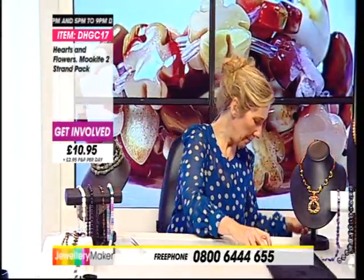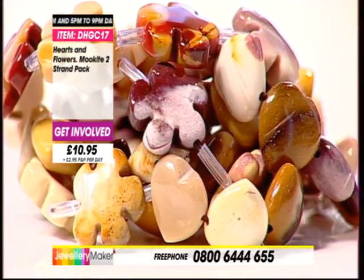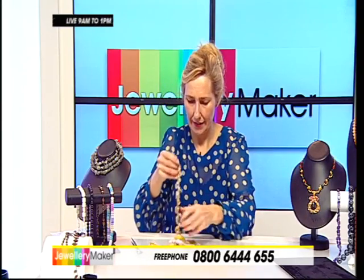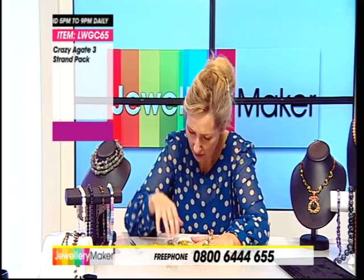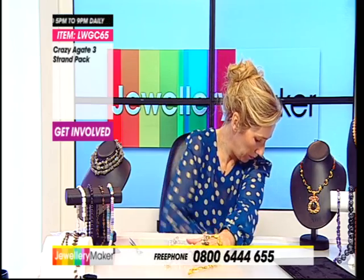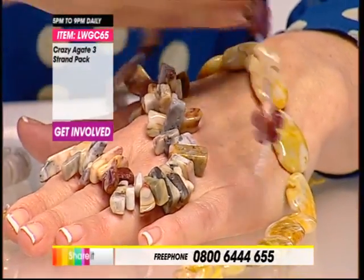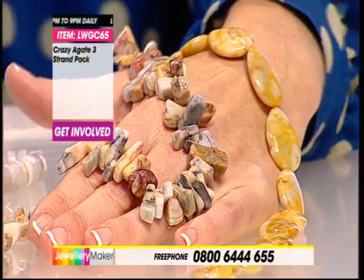Box number, what was it, sweetie? Yeah. Thank you. Oh, this is a big old, big. Reminds me of Italian marble. I love these. Reminds me of paisley. Crazy agate. Oh, I love these colours. It looks like beautiful marble you'd have in an Italian kitchen that would cost you tens of thousands, quite frankly. And then pick out those ochres that we just had in the mukite, actually. They would be beautiful with these gold colours. Look at those with your mukite, wouldn't they? The gold colours that you had. Oh, harmonious beautifulness going on there.